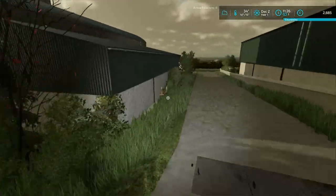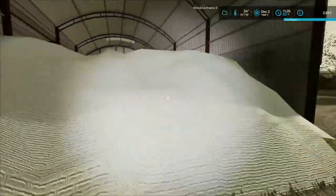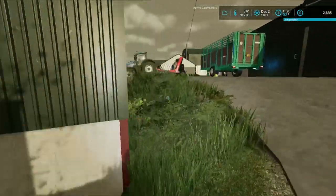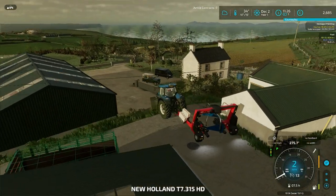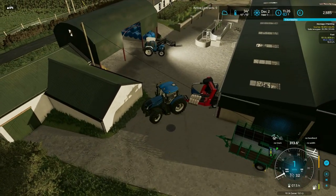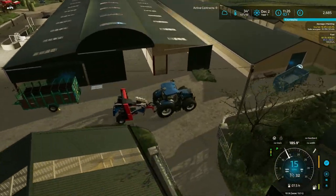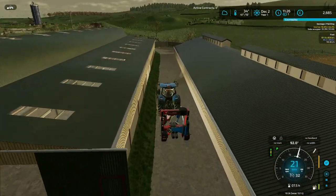Well, welcome back to day two. Our bunker's nearly fermented. We got over 100,000 litres in the silo to sell. So what we're going to do, we're going to put this wrapper away. The bales are only 50% fermented. But as I said, they're going to be used for the cows.